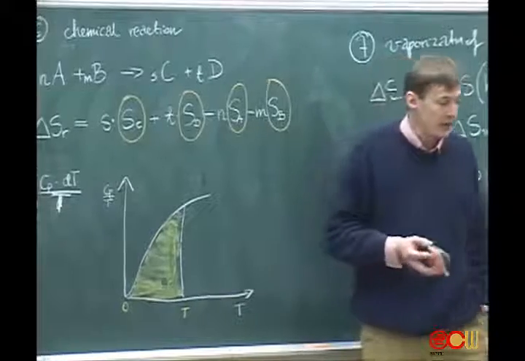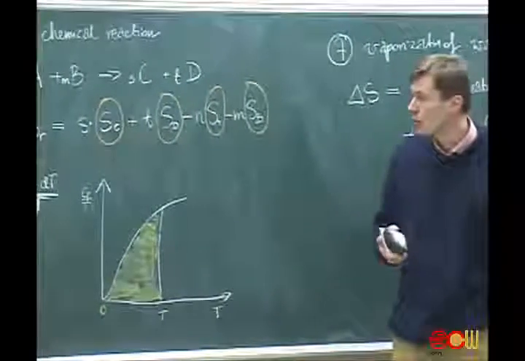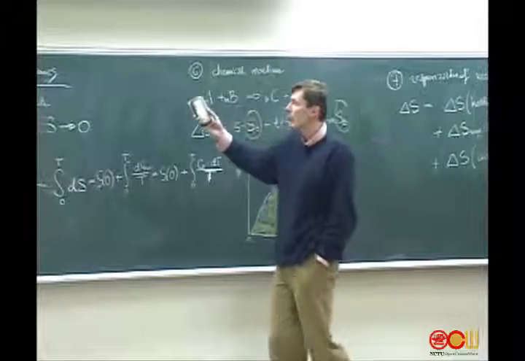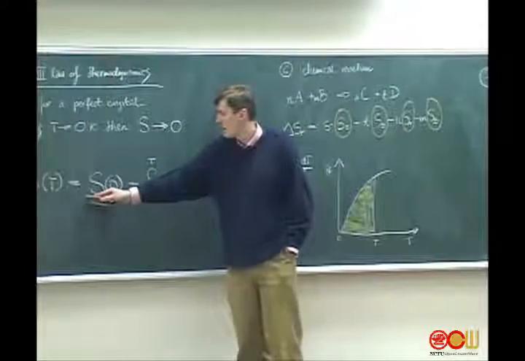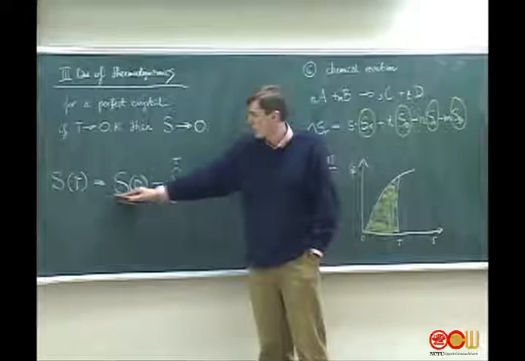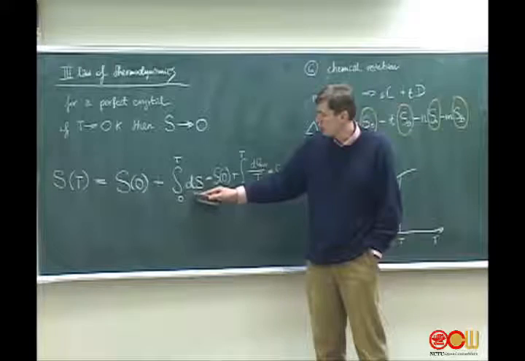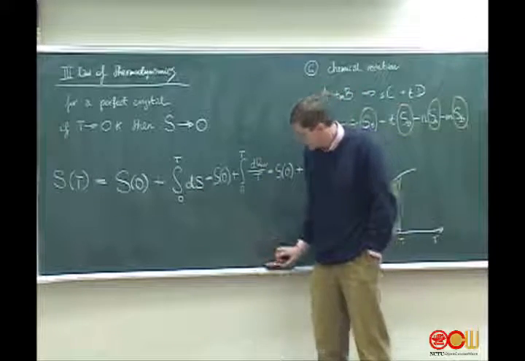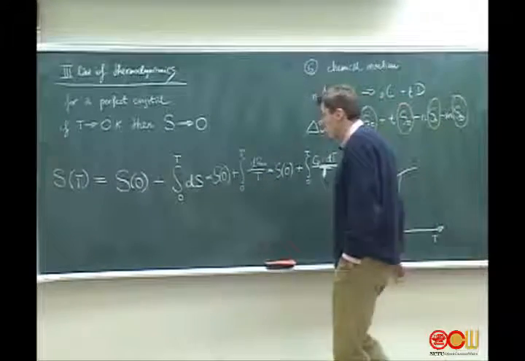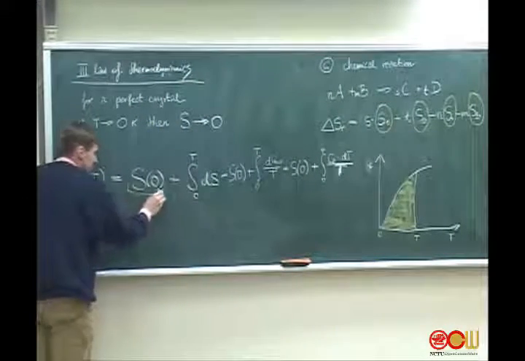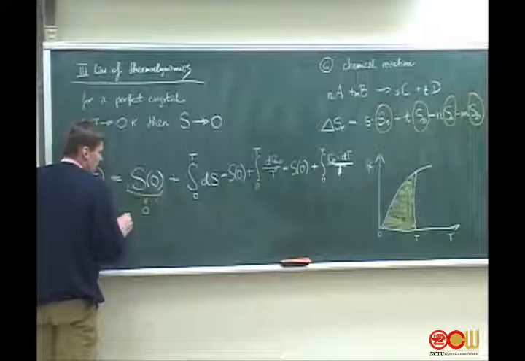And you have some more details about this measurement in your book. I will not discuss it in much more detail. So the way of finding the real entropy starts from the third law of thermodynamics. You start with the zero Kelvin entropy of zero, and you add the temperature contributions to entropy. So now somebody may say, the third law of thermodynamics says this one is zero, but I still keep this one.